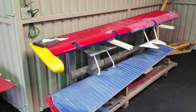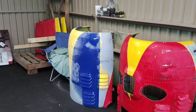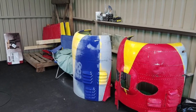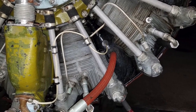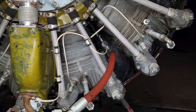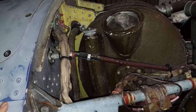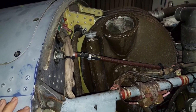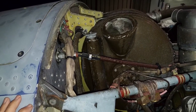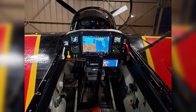The cowls came off, then the engine, then the engine cradle. We started the stripping process and getting it ready for primer and paint. We went through the wings, everything — the wiring, the avionics. The avionics were basically junk, so we got the plane flying, and once we proved it would fly, it then went down for another year while we put a modern Garmin G3X package in it and moved it to modern avionics and modern radios.